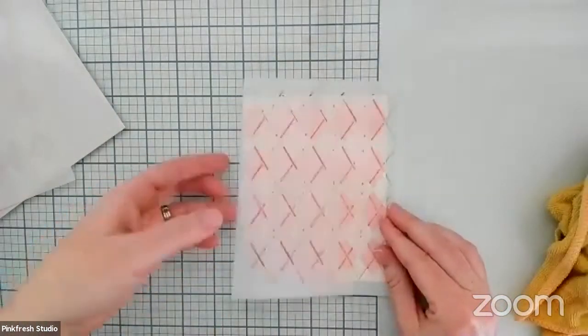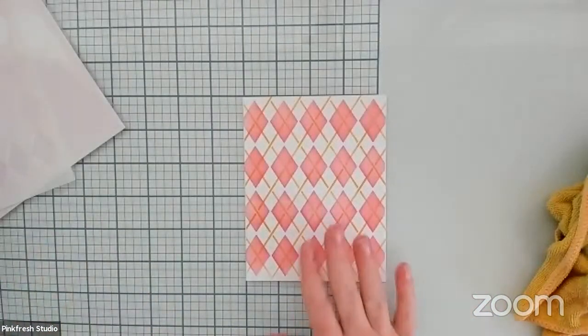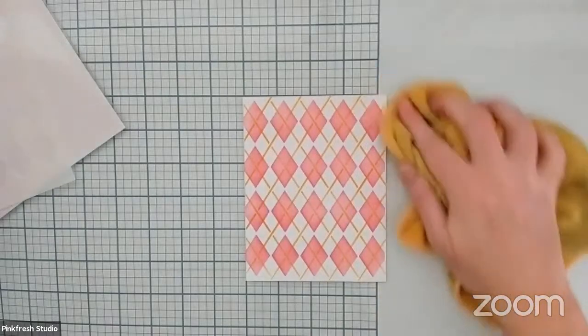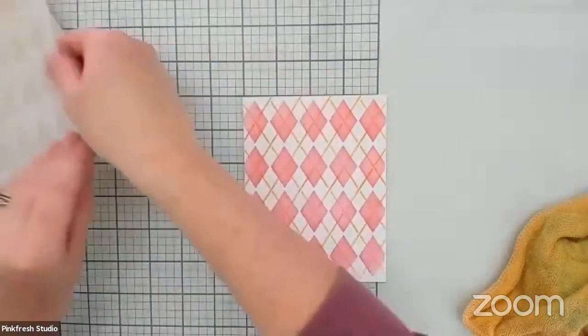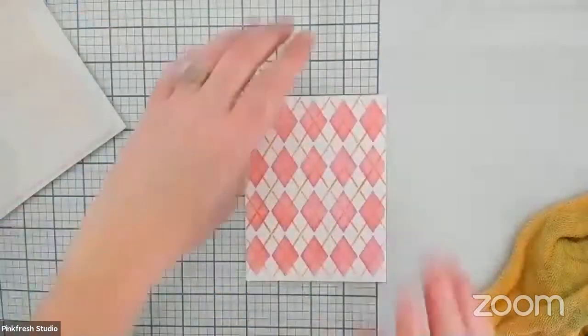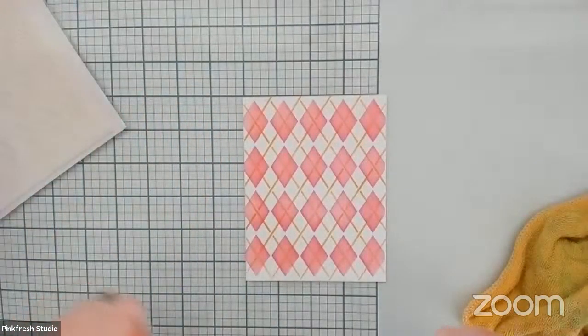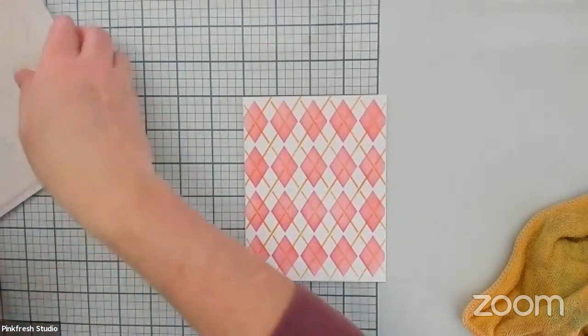Okay, so let's take a look at the beautiful Argyle. I love this. It is a little bright right now, and that always kind of freaks me out, but I have to remind myself that as the dye ink dries, it is going to soften and it's going to look a little bit creamier, and so I just have to keep reminding myself that.